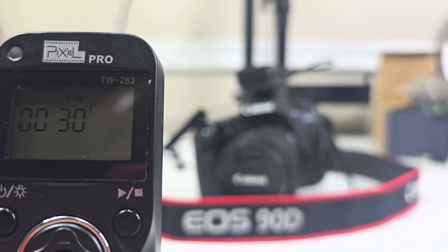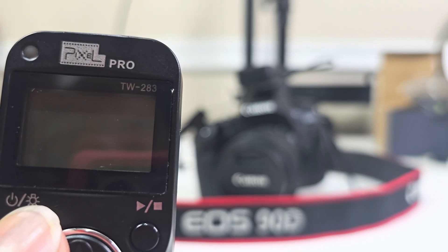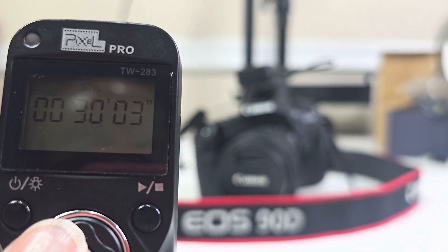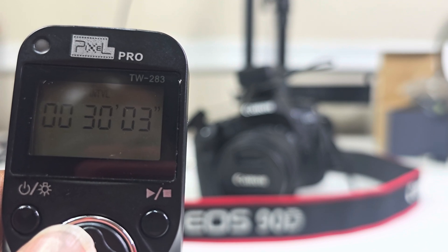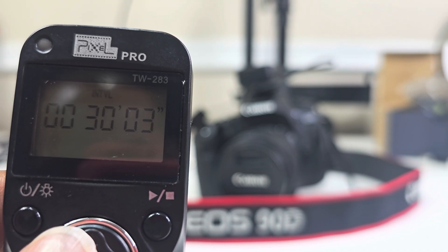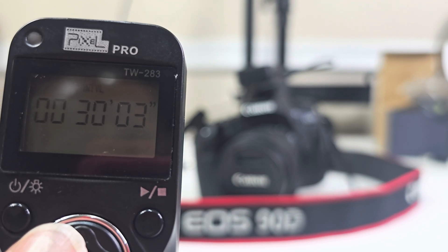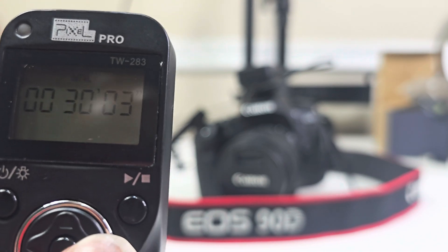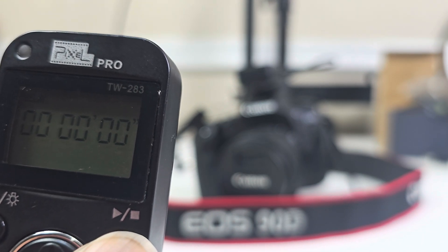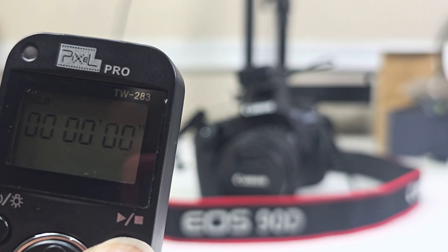Keep it at three seconds — you'll be okay. Anything more and you'll miss quite a bit of the conversation. Once you're done with that, hit the button and it's set. When you turn it off and back on, the setting is still there. The remote has memory, so once you program it, it stays like that until you decide to change it. To start recording, simply hit the play button; to stop, hit it again.